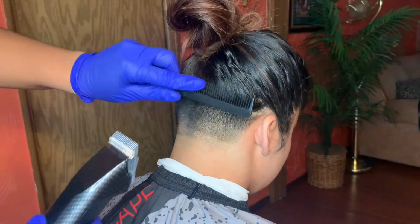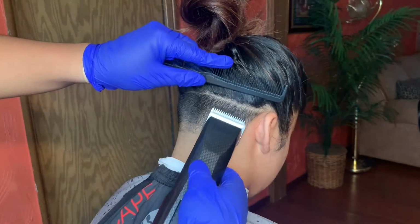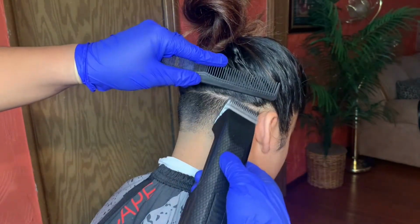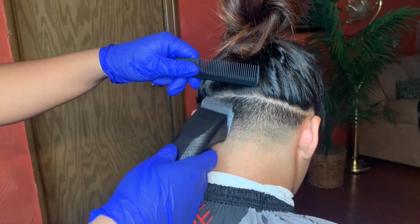I saw some hairs that were longer at the top of the fading area, so I grabbed my number 2 blade again and with a comb just pushed her longer hair out the way to go over that area with more space and more comfortability.